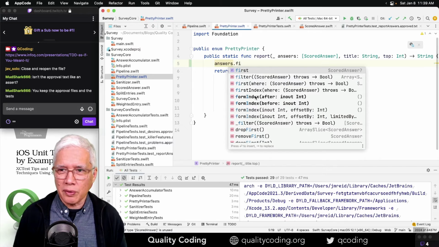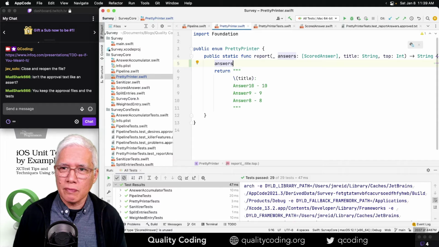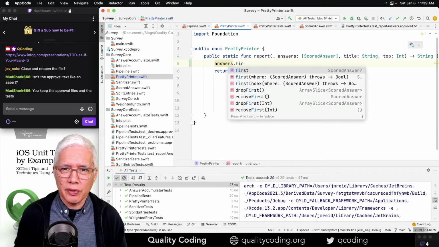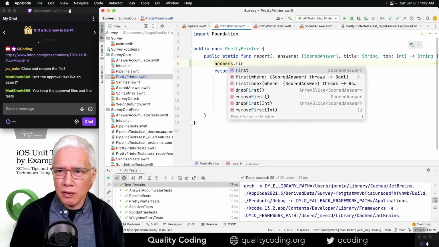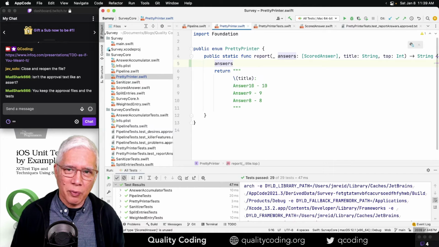Here's where it gets a little fun. How do we do this? Don't want the first. I really want the... So I have an array.